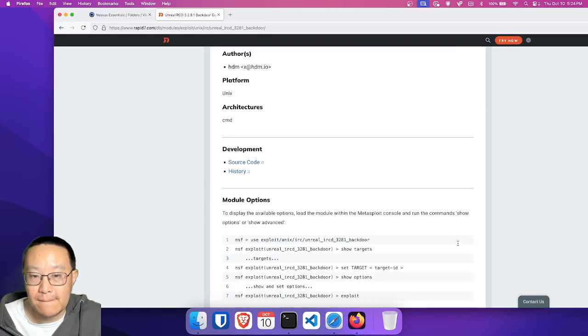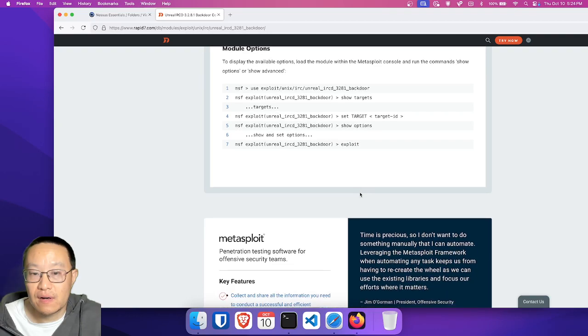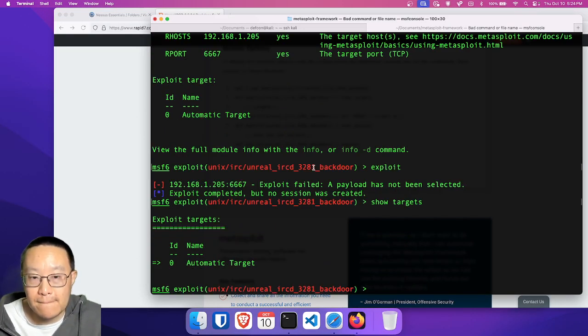Source code, here it is. Show targets. To display the available options, okay, yep. Set target. Show options. Oh. Show targets. Automatic.